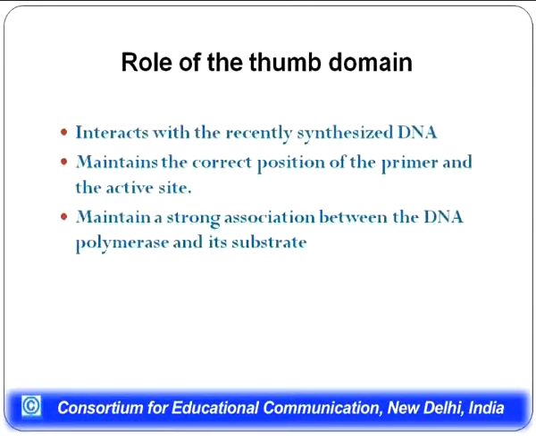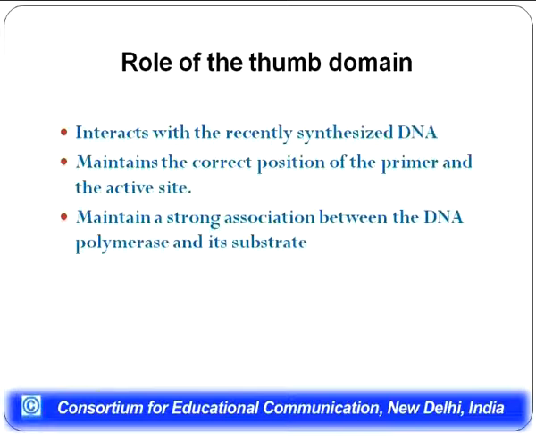The thumb domain also plays an important role in this particular process. Though it does not carry out any catalytic reaction, the thumb domain has residues which interact with the phosphate backbone of the newly forming DNA, which helps in maintaining the correct position of the primer at the active site, so that the incoming nucleotide only comes to the primer site and makes interaction with the primer.